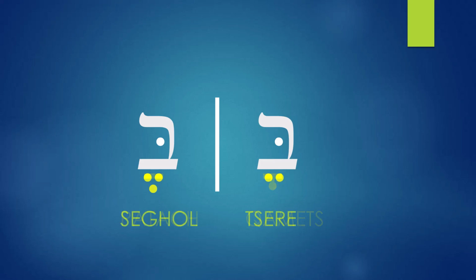Let's move on. And then we have the A class vowel, those that are making the A sound. We have sere and we have segol. Remember, the highlighted ones are the vowels, and on top you have the consonant. The first one is going to be pronounced as. You can try it. Try to pronounce this too. How do you pronounce the first one?